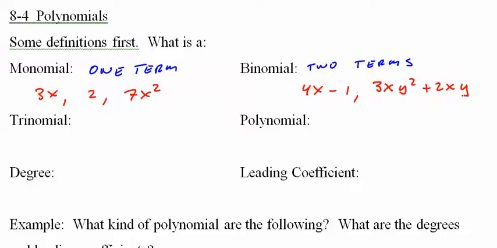Is this a binomial? 4x to the negative first plus 2. No. You say, but it's got two terms. Yeah, but you can't have a negative exponent. Can't have an x on the bottom. So that kind of causes problems with people. I think I put it on a quiz or a test, and people say, whoa, whoa, whoa, you never told me that. Yeah, I did, but you have to understand that there's rules for everything.